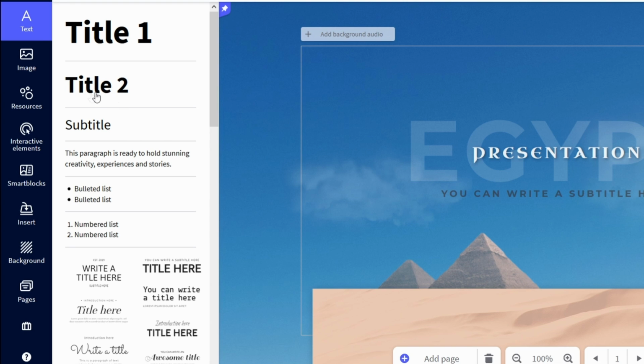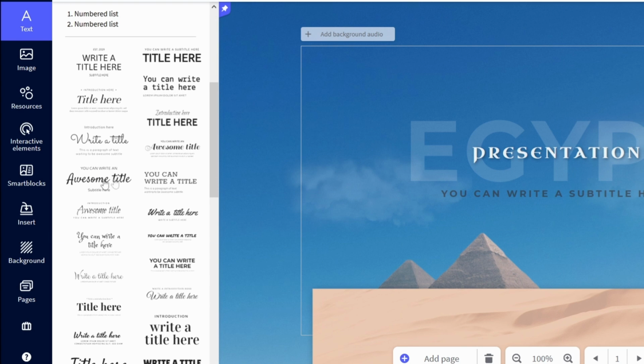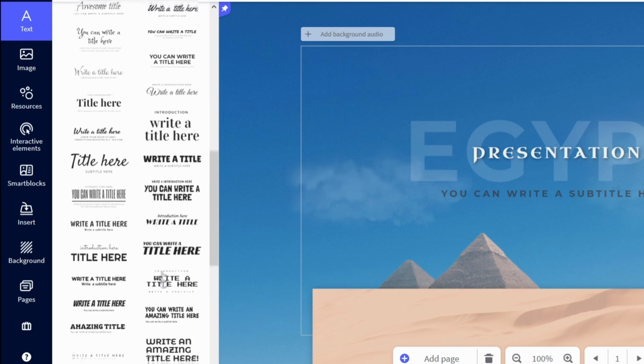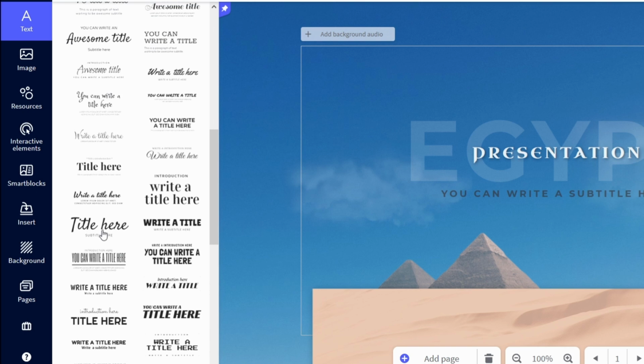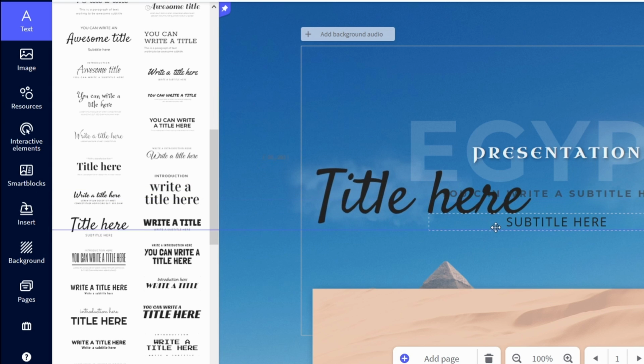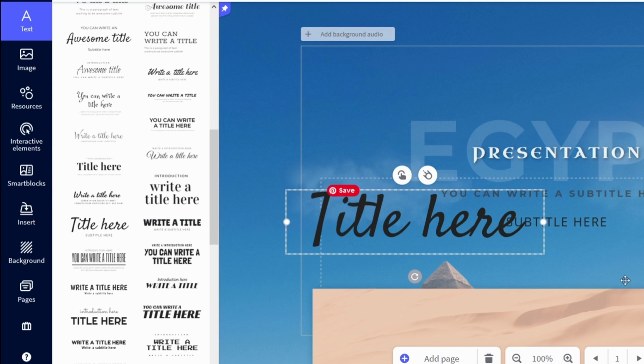So if I want this subheading font, I would just click and it will appear there. It's also got some really fun fonts and layouts that you can use. The only thing that I encourage you is, while some of these are really fun, like this one, it's not necessarily the most accessible font, particularly for our dyslexic students. That might be hard to read. So make sure when you're choosing a font that you choose one that's easy for all of your students to read.